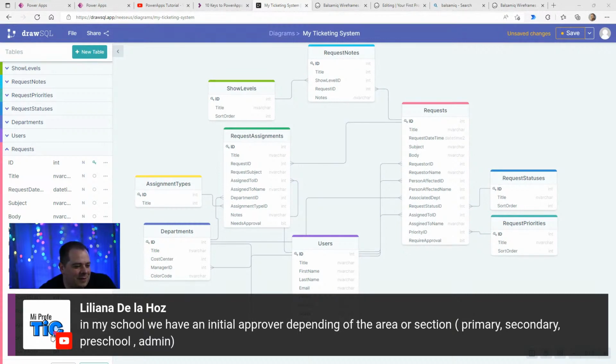But okay, so an initial approval depending. So let's say a preschool teacher has a problem. Before it goes to the IT department, maybe it goes to the director of the preschool. Okay. So in that case, what we're building here is going to account for that, because the person taking in the ticket will know. So there needs to be somebody to sort of man this thing, okay? And it can scale for a big organization or something really small. And that person taking in the tickets will know, okay, well, this needs to go for approval to the preschool director first, and then if they approve it, it's going to come back to me.